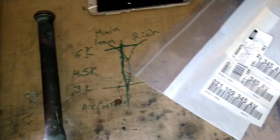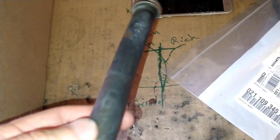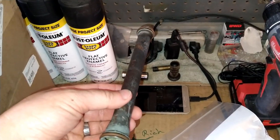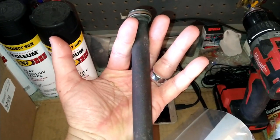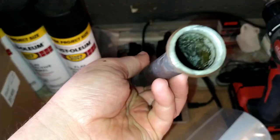Alright, so I'm going to replace these. You don't have to take your motor off or anything like that. They're inside the engine. You grab some pliers from the bottom, and you use your motor as a wedge and pull it out with the pliers. And just go boop. And they come out through the head.